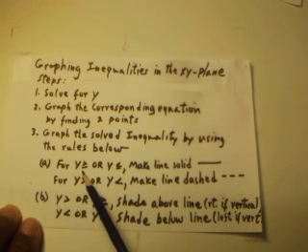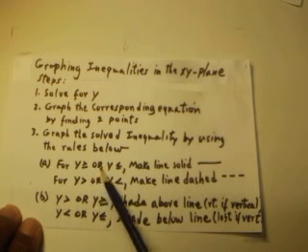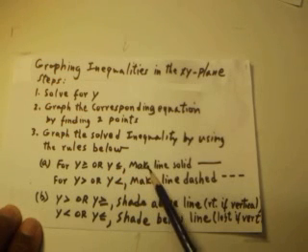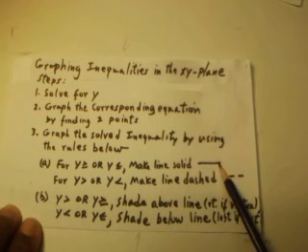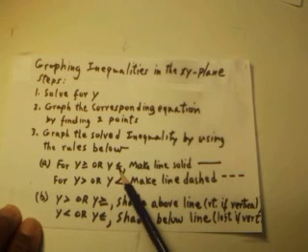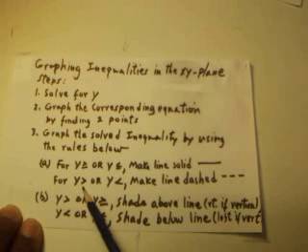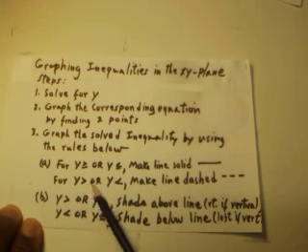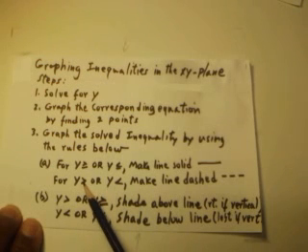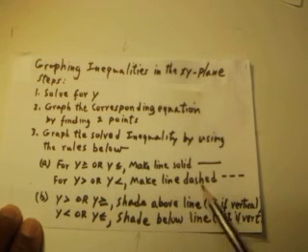A, for y greater than or equal to, or y less than or equal to, you have to make the line solid. If you have "or equal to" on there, that means that y can be equal to that line. So that's why we have a solid line. For y less than, if you solve the inequality and you end up with y less than or y greater than, then you use a dashed line.